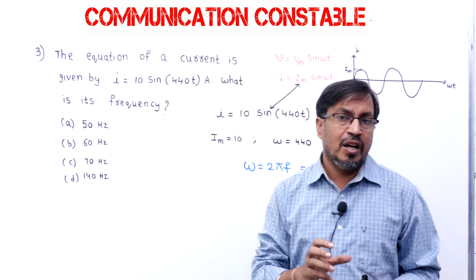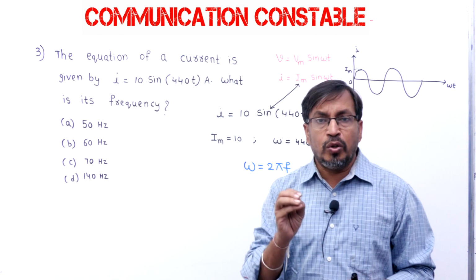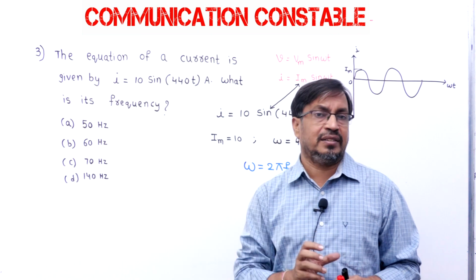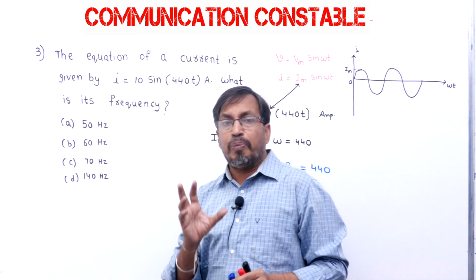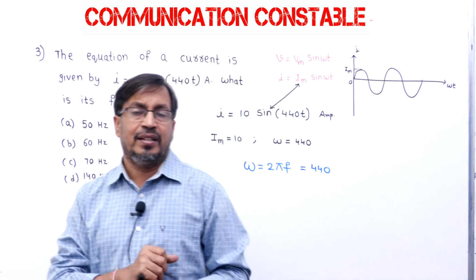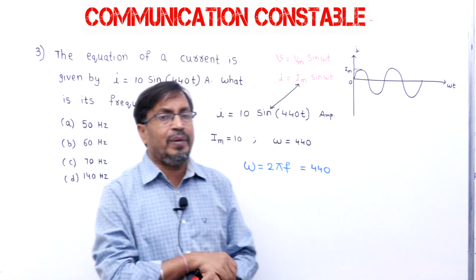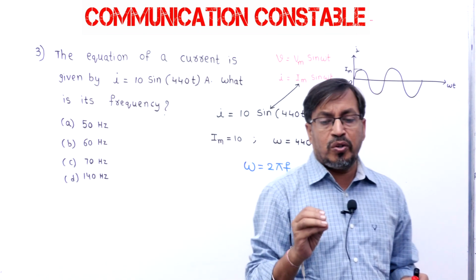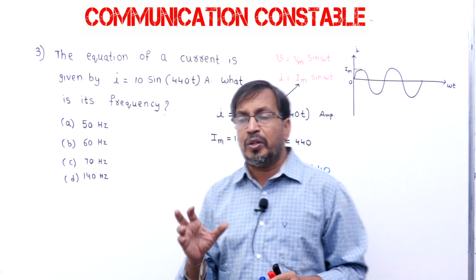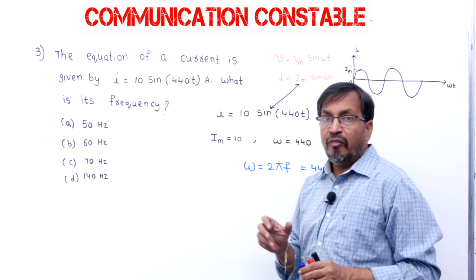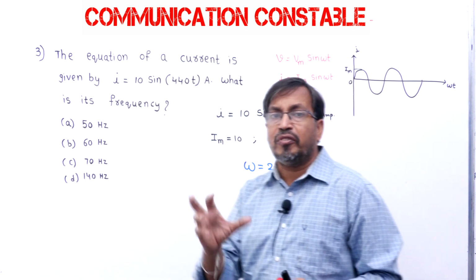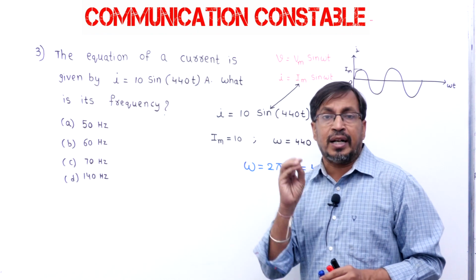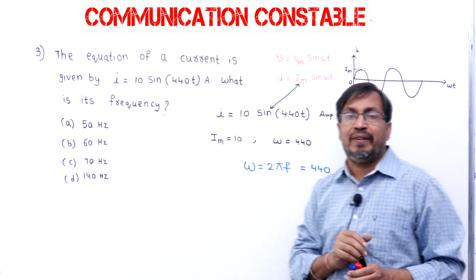In some questions omega value will be given as 22, 44, 66 like that. Then you consider the pi value 22/7. This is very important, and it comes in many fundamentals. When the omega value is given as 314, 628, then you consider pi equal to 3.14. When the omega value is a multiple of 22, that is 22, 44, 66, you consider the pi value 22/7.